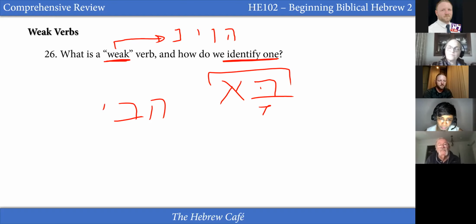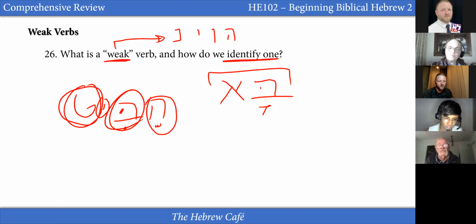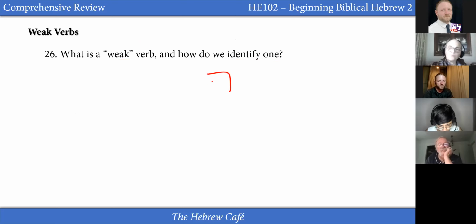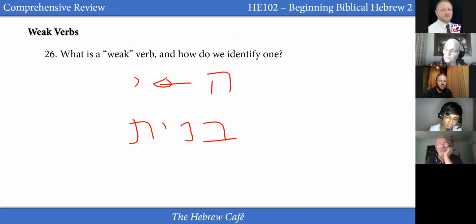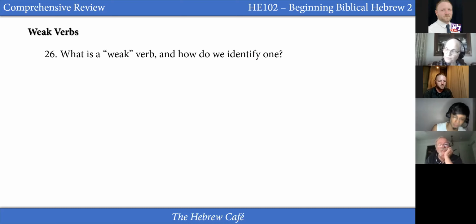He beat. It says he looked at something, he beat. You can see that this is part of the Hifil stem, and this is part of the Hifil stem. So what we see are two root letters. That indicates to us that it's weak because one of the letters disappeared. Okay. Hey is also considered weak because whenever it's at the end of a word, it becomes yod. Whenever you say baniti, this yod is a reminiscent of that hey that's disappeared. So any of the letters that disappear, that's how we categorize the weak.